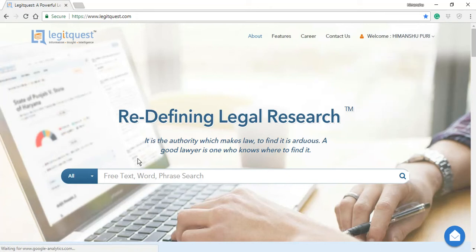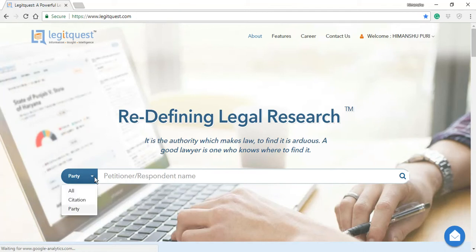You can see the search bar here in the middle of the screen. As you can see, different search options are available for you to make research. For instance, if you want to use the citation of a case law, you simply need to key it in the search bar. Certain formats are already given here for reference. Similarly, you can use the party option and enter the petitioner's or the respondent's name to arrive at case laws.